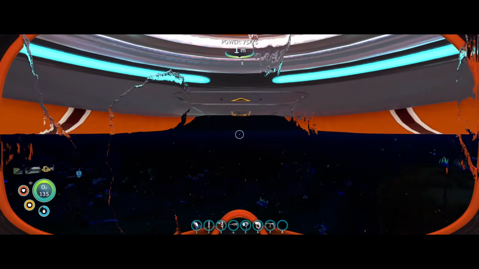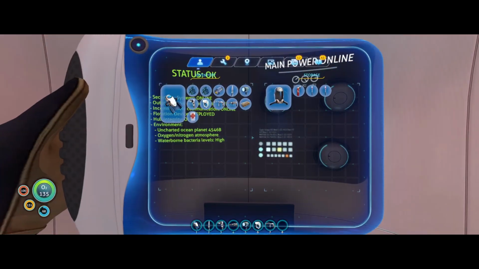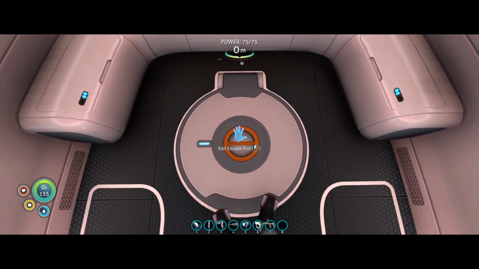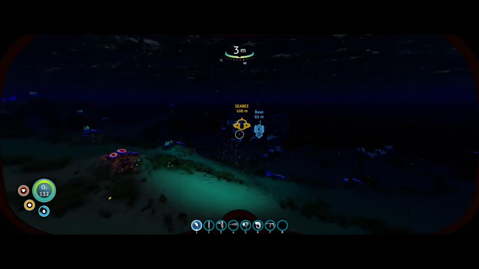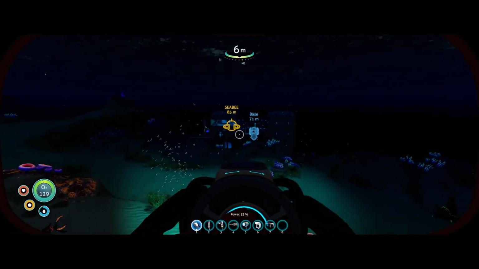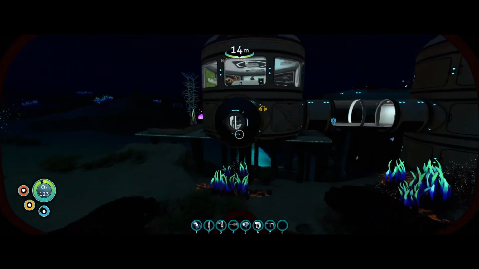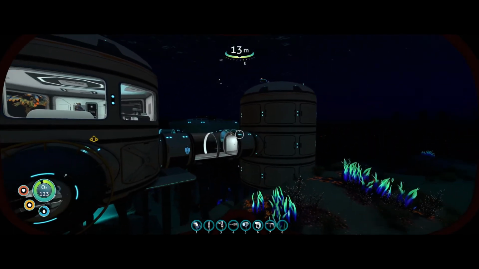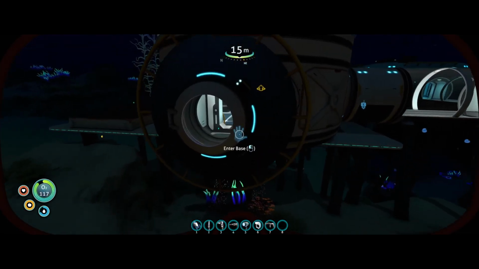I'll hop in here, make sure I didn't leave anything in the pod. Nope, we're good. Don't need that helmet anymore. Okay, so as you can see, I moved my base a little bit closer, and it's to the north instead of the south. I did this mostly because it's in a much better area. But anyway, let me take you guys on a tour.